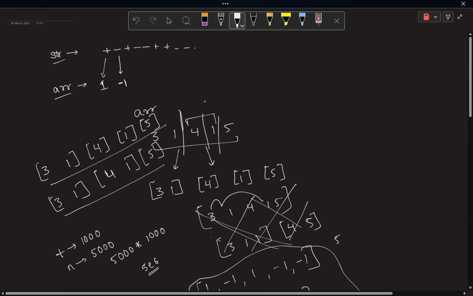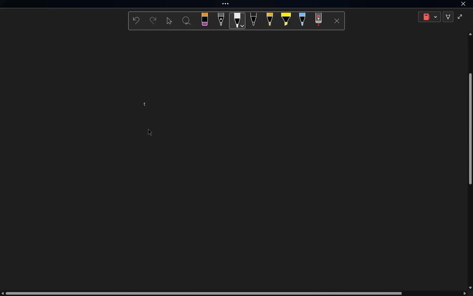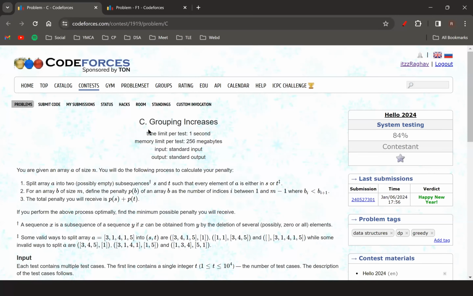Okay, let's see the next problem now. So this is the third problem, Grouping Increases. In the problem, we have been told that you are given an array A of size n. You will do the following process to calculate your penalty.